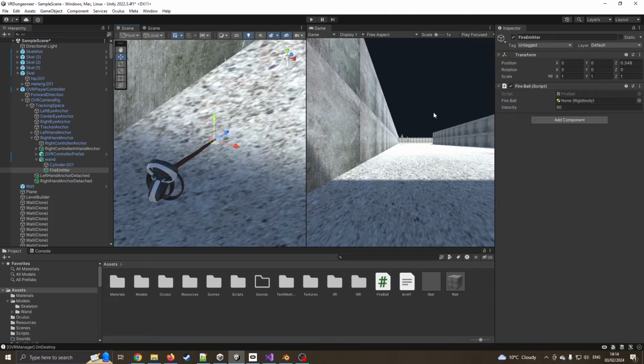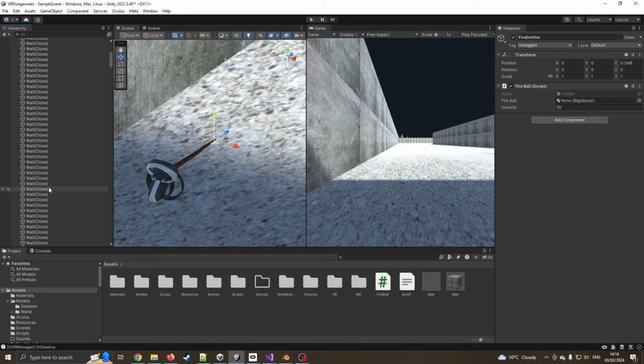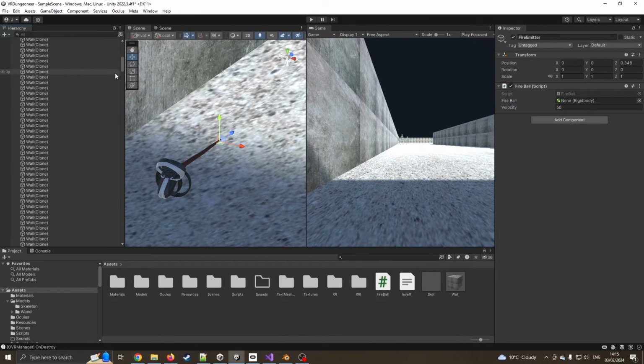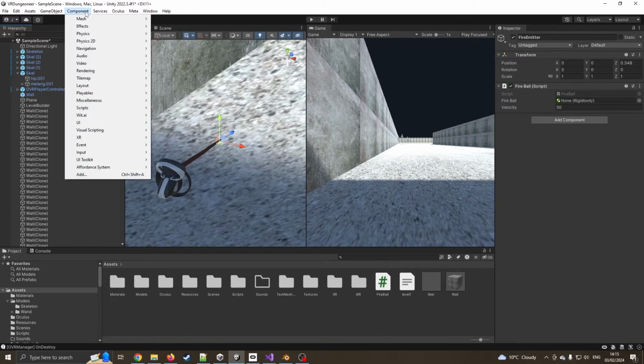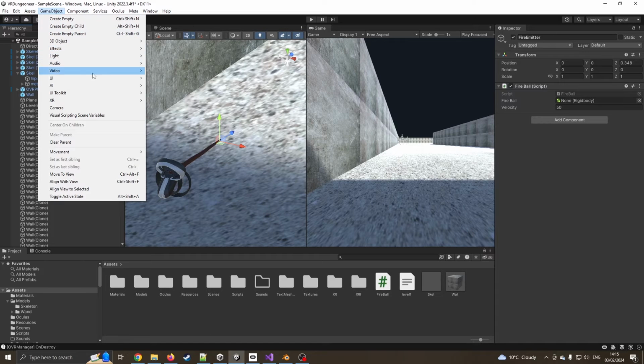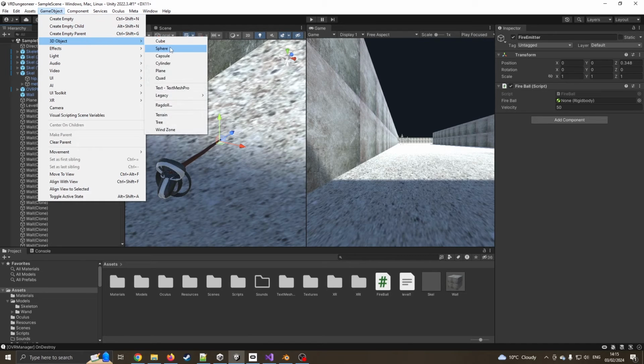Now what I'm not doing is, there's no rigid body attached. So I need to create a sphere. This is why I don't like having the walls. It's got all these wall things there now, which makes it a bit longer. So I'm just going to come up here. Where am I going to go? I'm trying to click in a bit of space where I'm not actually there. Right, I'll go on components instead. Create an object, create 3D object, create a sphere.